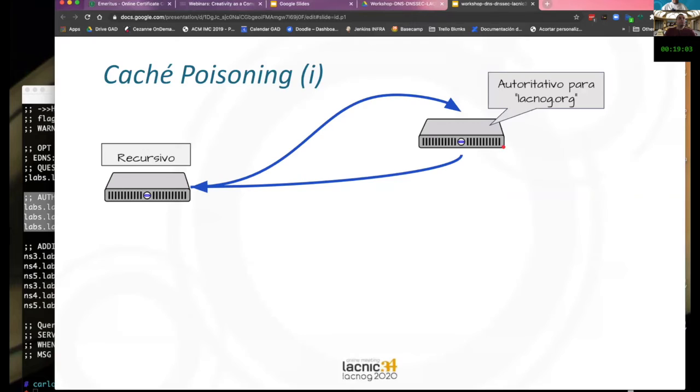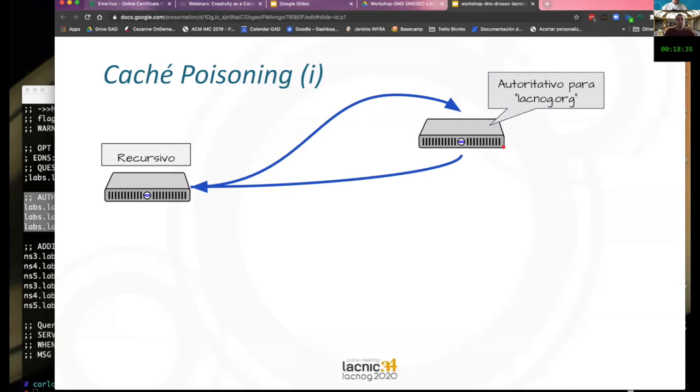Vulnerabilities. I want to show you this, but you'll have these slides because I'm going to show it very quickly. This is a very classical vulnerability of the DNS, but it's sort of a template of the vulnerabilities. Here, there's a story that has to do with the origins of DNS.